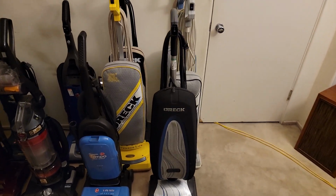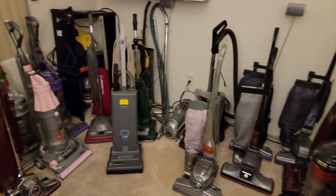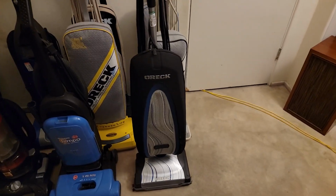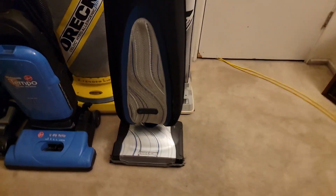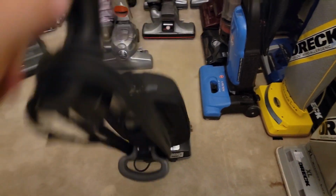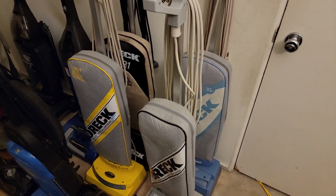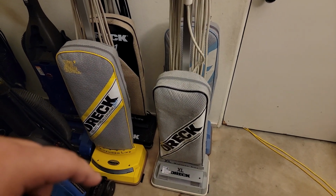the Oryx. Now most of these vacuums that I have in the collection are from thrift store or eBay. I think I got one or two off of Facebook Marketplace. So anyways, the Oryx. This is the last Oryx I got, this Oryx Pilot. It's not too bad, I like it. And I like it, the swivel is pretty cool on it, so you can get around the corners and stuff pretty easily. And I've got the white one. That one I got off of, I believe it was eBay.